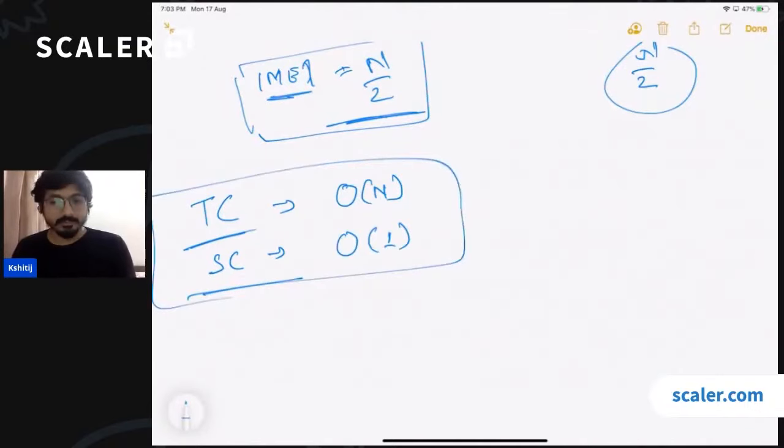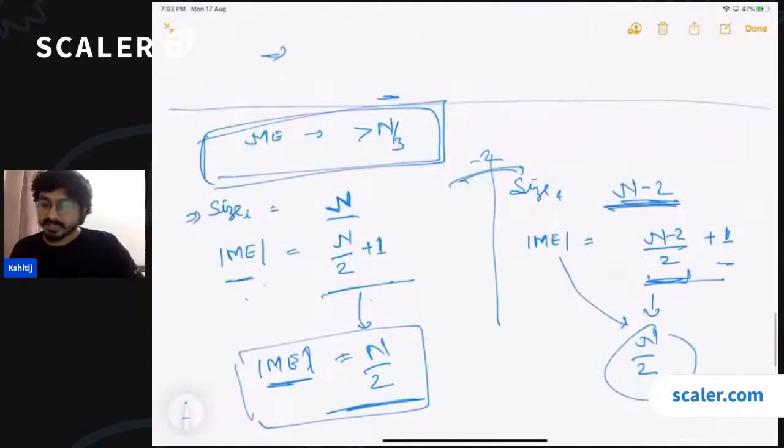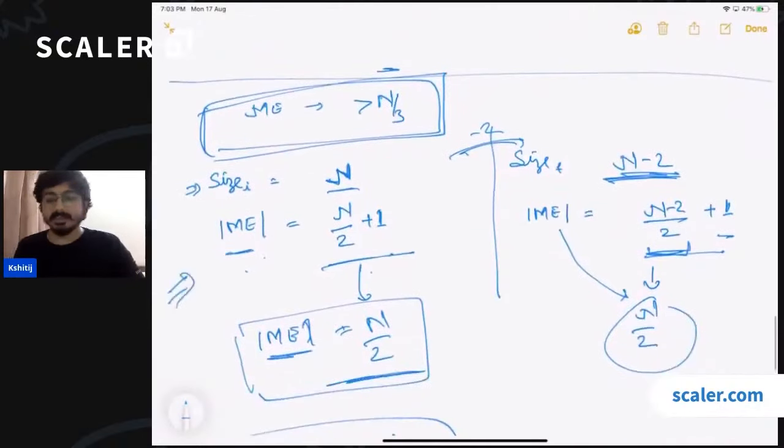So will you be able to write the code for this? Could you go through an example of n by 3? An example of n by 3 is there in the test that you received yesterday. You can just go through that problem, and examples are listed there. You just have to check using this exercise whether the same approach will work or not. If you are able to do that, then you can solve that problem as well.